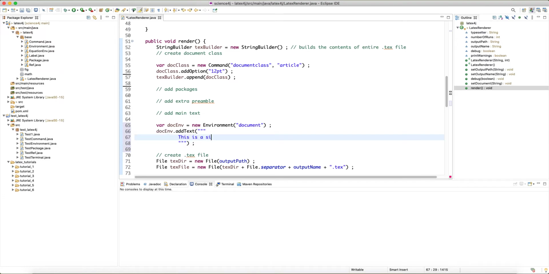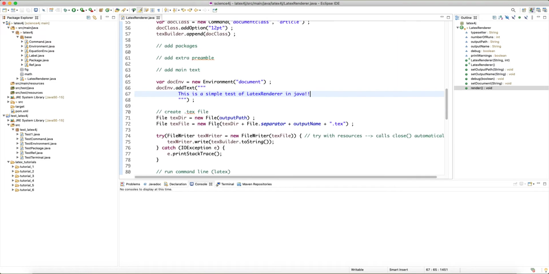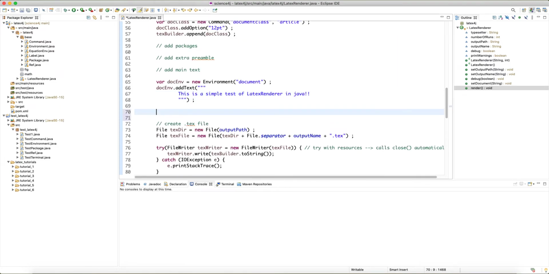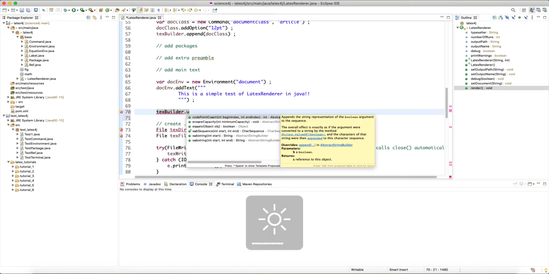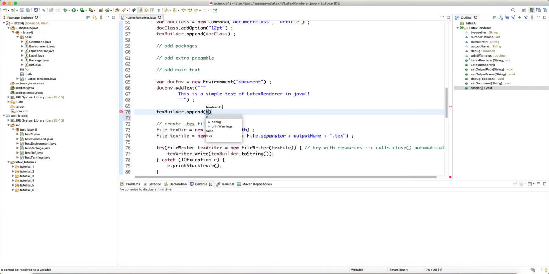This is a simple test of LatexRenderer in Java. All right, and then we also add this to the TextBuilder append, and then doc environment, and it automatically calls the toString on this.